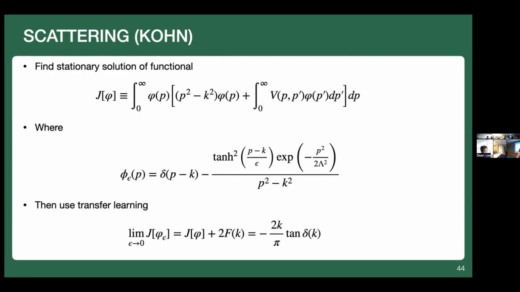Do you have a question? One thought on this: if you are regularizing here with this epsilon, and Xilin might be talking about this more, why not just go a little bit away from the real axis and put the epsilon in the k? Okay, I totally believe that that's a good way of doing it. I don't think I'm enough of an expert in this yet. Just throwing out ideas, if you don't want the singularity, you can also do principal value integration and just get rid of it and take the limit, but I think Xilin's probably going to talk about it more. Actually, in my talk, I will also talk about how those ideas can be coupled to the neural network. Okay, very cool. Very excited.